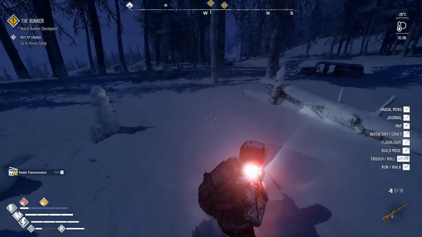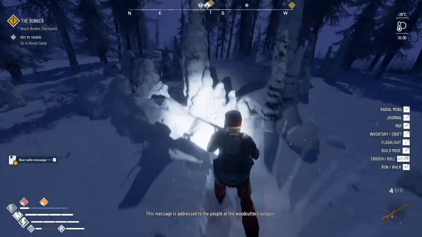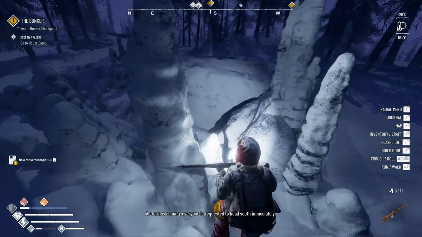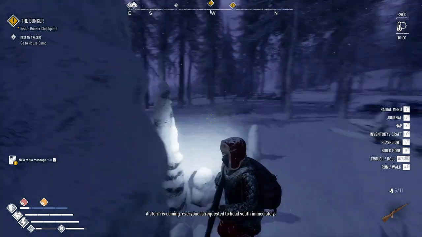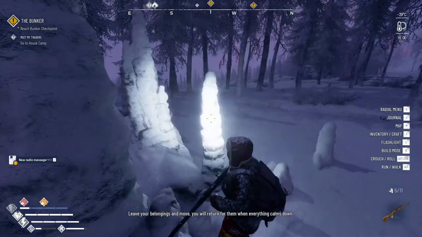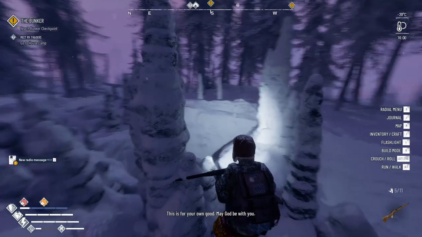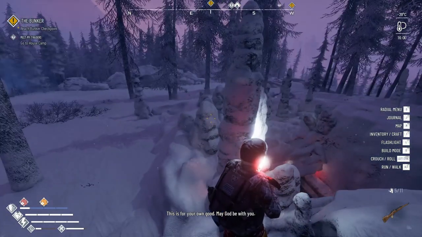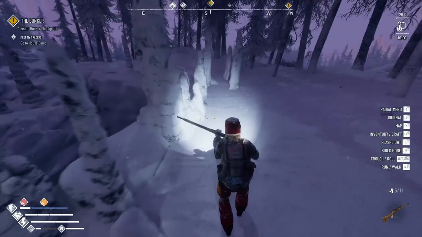Radio transmission. This message is addressed to the people at the woodcutter's outpost. A storm is coming. Everyone is requested to head south immediately. Leave your belongings and move. You will return for them when everything calms down. This is for your own good. May God be with you. Alrighty.